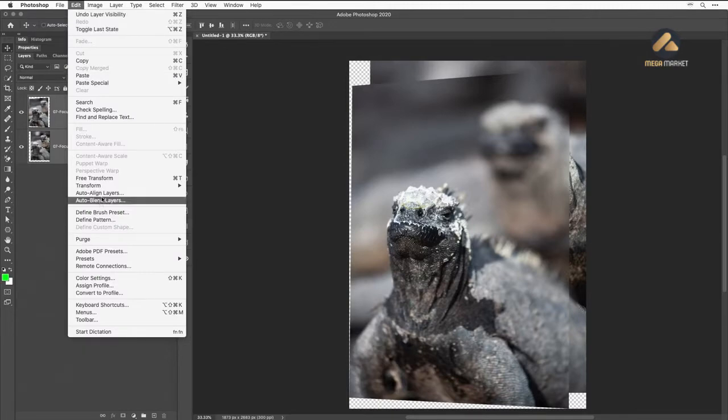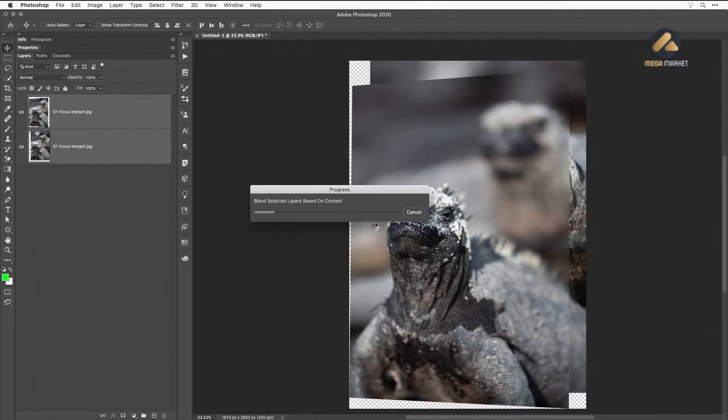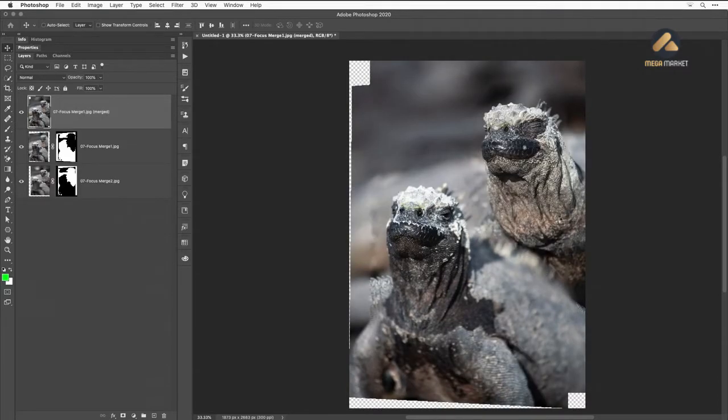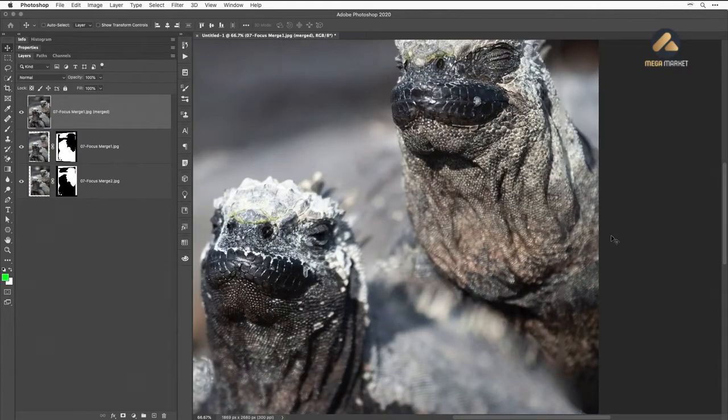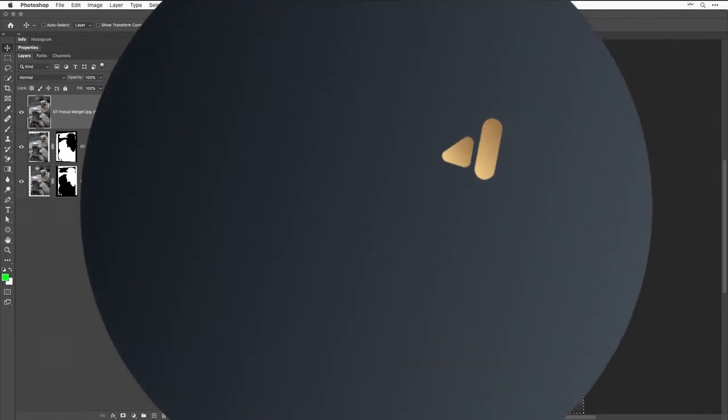Then I can choose Auto Blend Layers, but the end result's going to look odd because it's going to be sharp, then it goes blurry, and it goes sharp again. And so that's not really a usable result here. So that just means be careful when you're doing multiple shots. It doesn't mean you just need 2 shots. In many instances, you might need 3, 5, 7, who knows how many, in order to get that full range of focus. Better to take too many pictures than not enough.